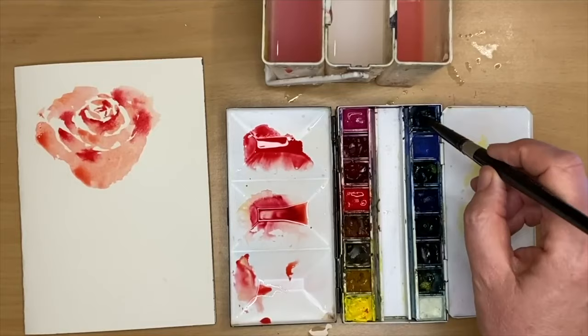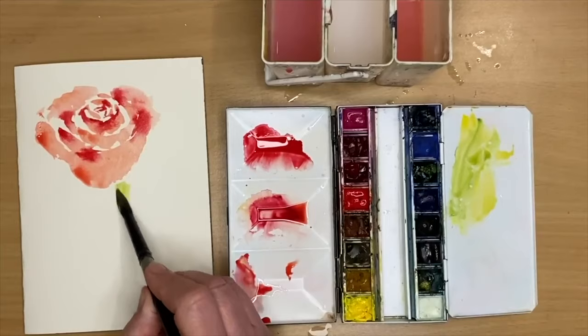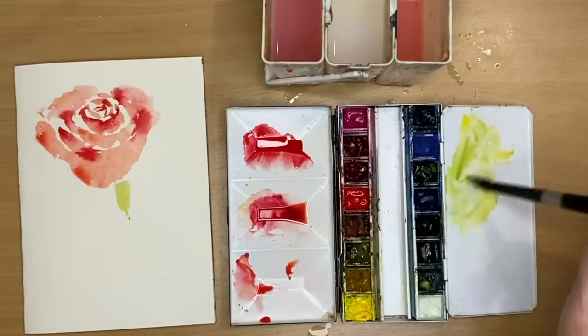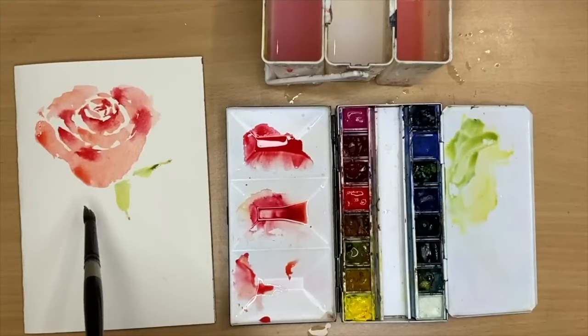So I'm mixing up here some cadmium yellow with a little bit of Prussian blue. So I'm going to start off with a yellow green, so it's more yellow and less blue. Painting wet on dry, still with my size 10 round brush, some imaginary leaf shapes coming out of the top of the rose there. I'm adding some quinacridone gold now as well to the Prussian blue to create a sort of more of a natural looking green, more earthy.